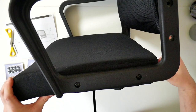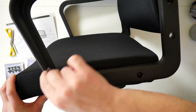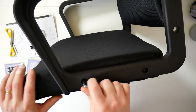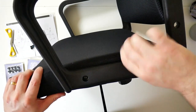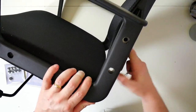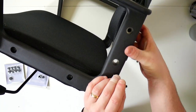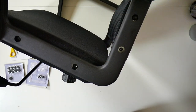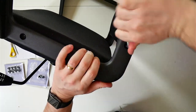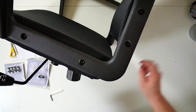So moving on to the other side, again, exactly the same principle. So put the two screws through the bottom and make sure they're nice and tight. And then it's a matter of lining up the back section. You might need to pull that in a little bit because obviously it is plastic and metal, so there is a little bit of give to it. So once you get one in, give it a couple of turns. So that's that done.